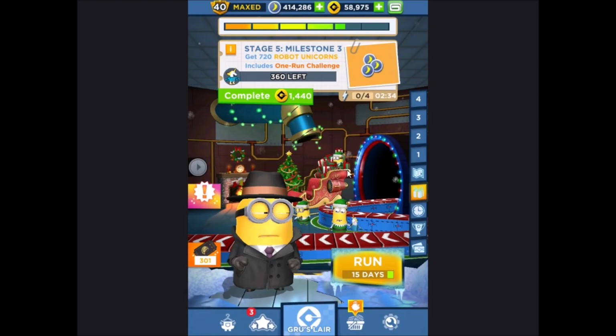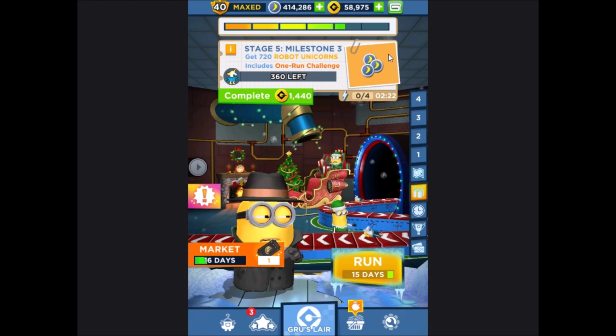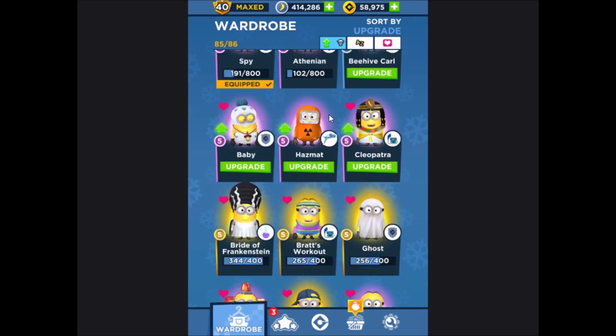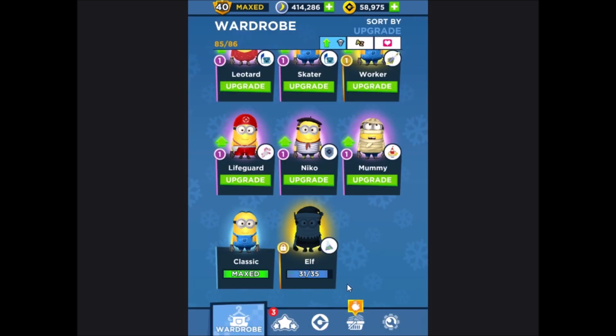Oh, I'm so fast, I have no clue. So let's see. I'm gonna need like 4 more days. That's about 100 more. Okay, 1200 more tickets, and then I'll have the elf unlocked. I need just 4 more cards. This is awesome. Yeah, just 4 more and I'll have it.